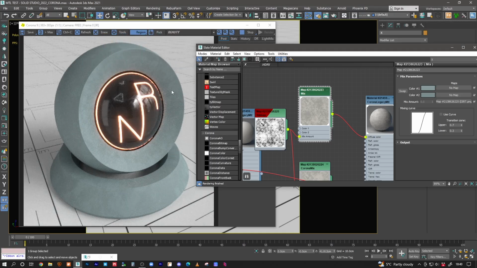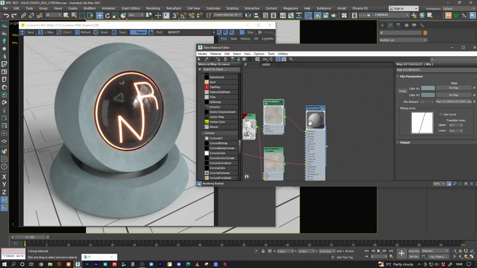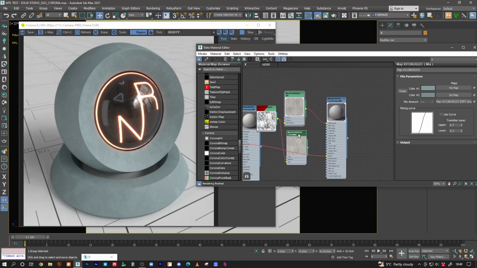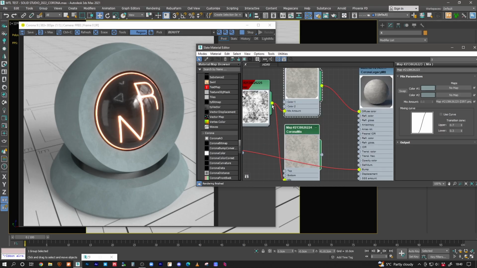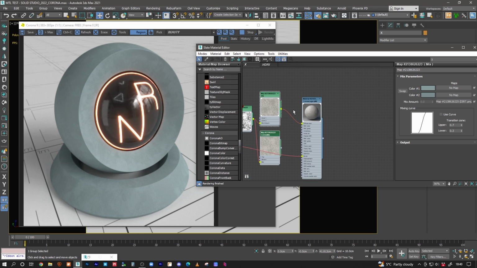But sometimes you can get very nice effects on these kinds of surfaces. It's not like a dirty wall paint, but it looks a little bit more interesting, so to say. So this is one: you can use a mix. You can even use bitmaps here. So you can use bitmap A, bitmap B, and mix them up if you want to.